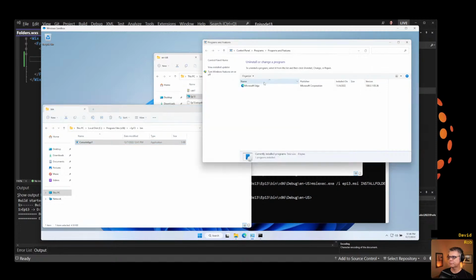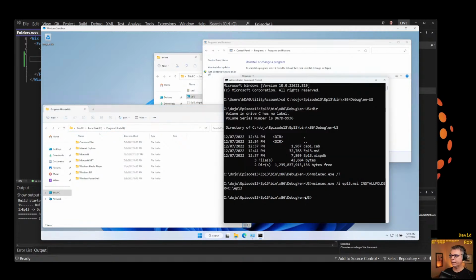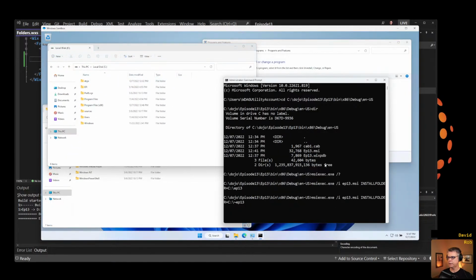No surprises. Refresh, we're gonna uninstall it. And just to show, yes, it's telling me that this directory is no longer here. There we go. Okay, just to show that it works the same, I'm going to install down here, episode 13. I'm gonna put a tilde at the front of it. Okay, so the root of our directory. Install folder there. What do you expect to see inside episode 13?